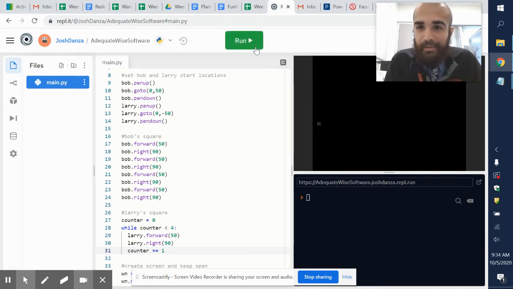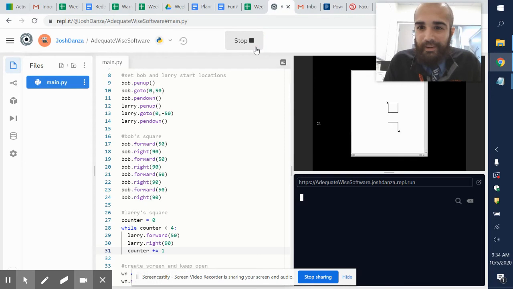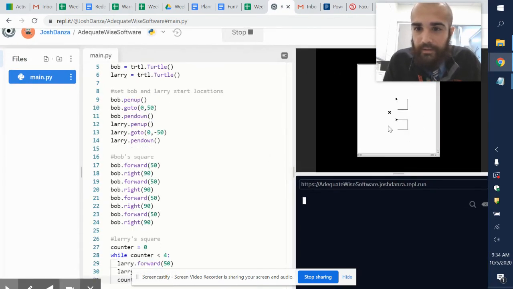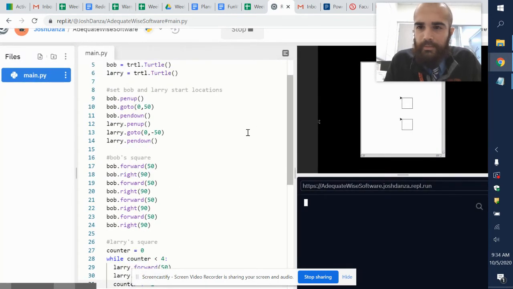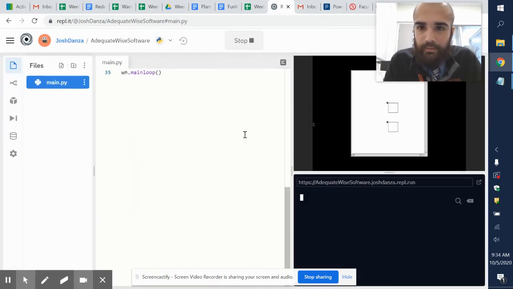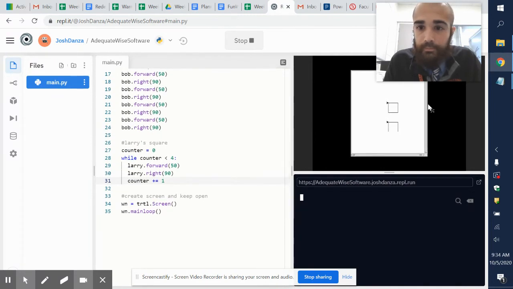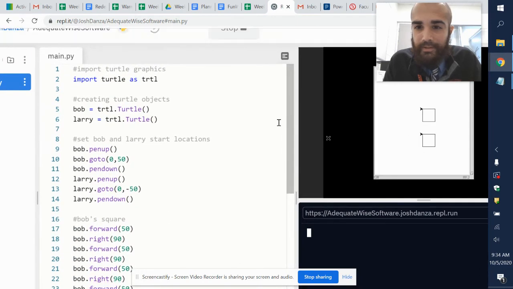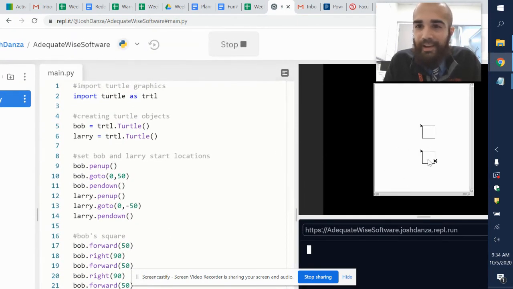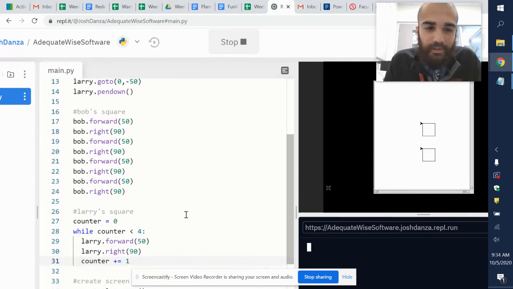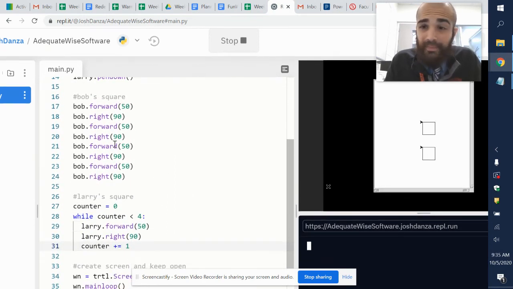All right, I think I might have skipped there, so I'm going to run it again. There we go, so we can see it. And if I zoom in a little bit, you can see that the square was actually drawn. Sometimes when you're zoomed out, you can't see the full square. Every time you look at this, you see that Bob's code worked and drew a square. It drew the same square, but Larry was able to draw a square in fewer lines of code.